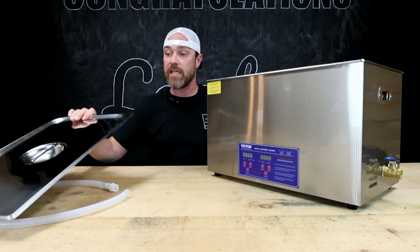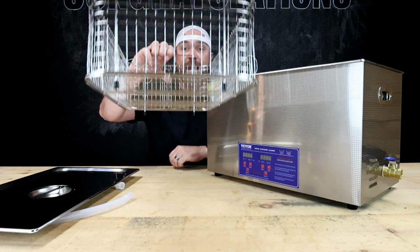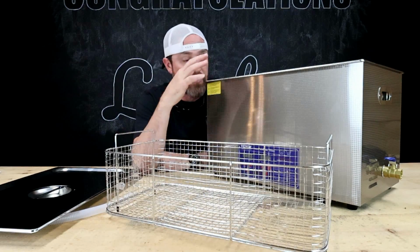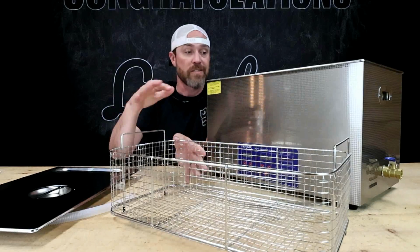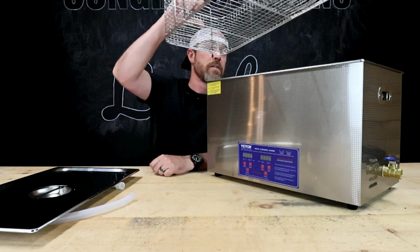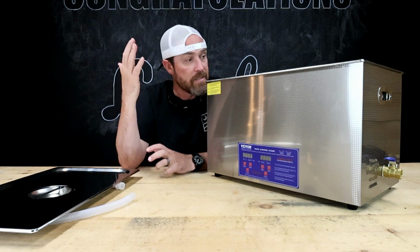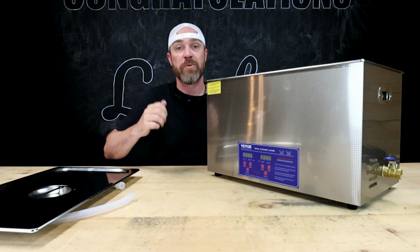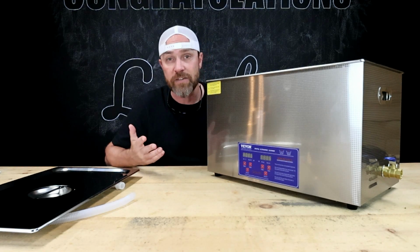Nice stainless lid. And on the inside, you actually have a basket. It's a really large parts basket that just fits right in here. It's got little rubber feet on the bottom, so it's not jangling around in there. It kind of sits on that rubber. Basket fits nicely inside, lid closes, and you're ready to rock and roll. This particular one, you could probably put two whole carburetors in there. Now, you wouldn't want to put whole carburetors in there, but you could if you wanted to.